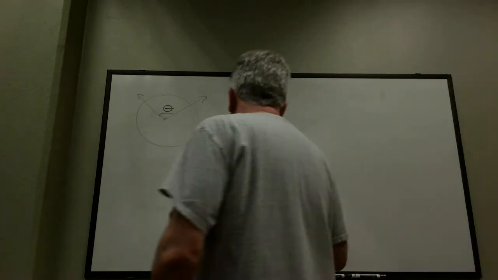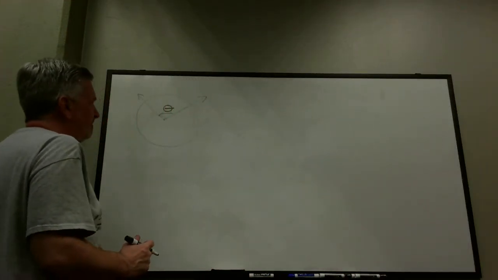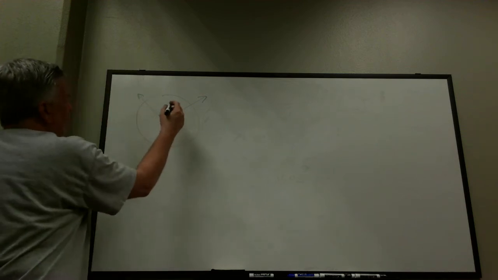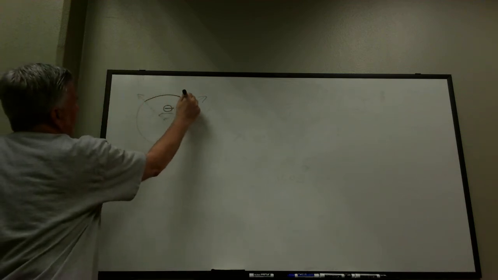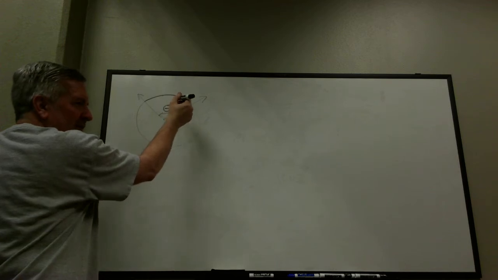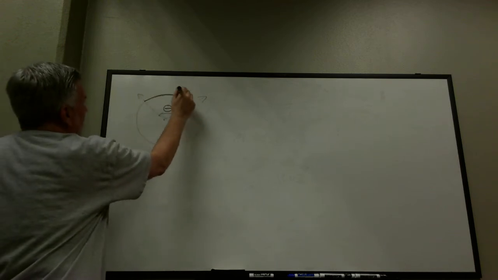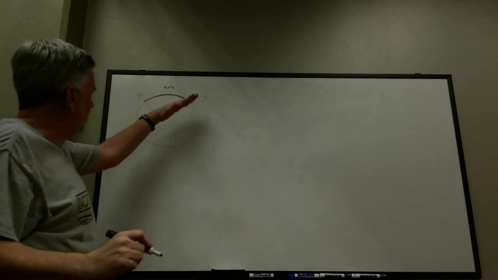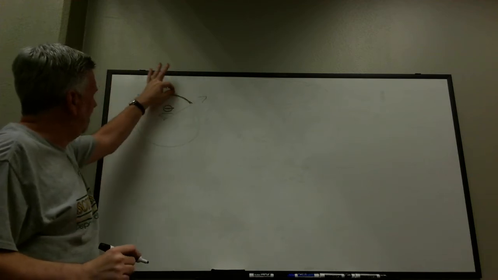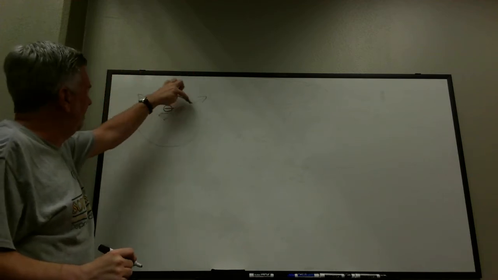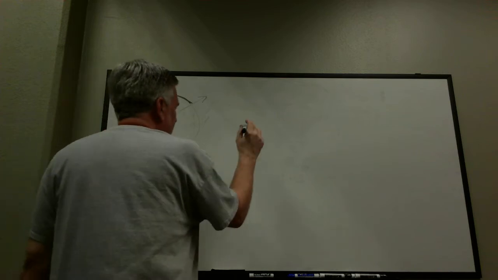Now don't draw this yet because I'm going to erase. Notice this central angle here intercepts an arc. Arc is spelled A-R-C, not like Noah's Ark, A-R-K. So there's an arc of the circle. Notice when you have a central angle, it cuts out an arc of the circle of a certain length. So, again, don't draw this.